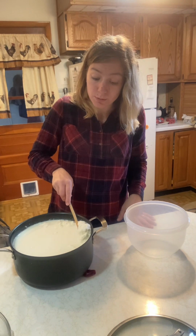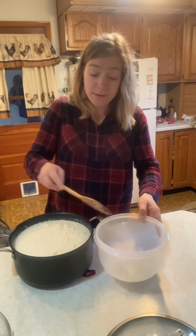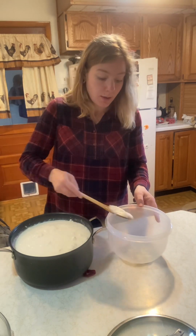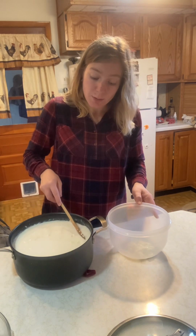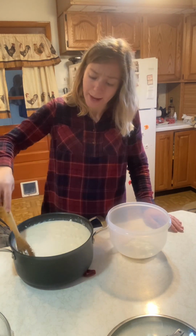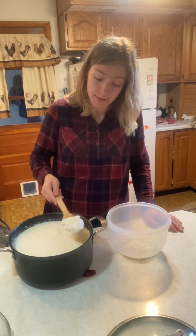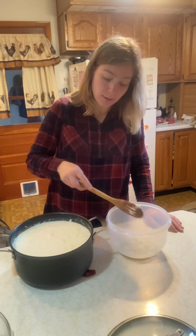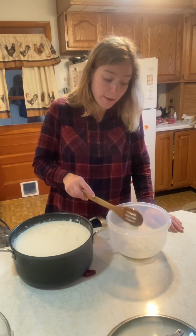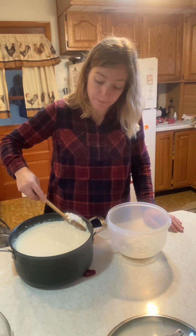Right, so we're just gonna squish it here, slowly start to take some of this out and place in a microwave safe bowl. And then we're just going to keep pressing it all together in this bowl until we get most of that liquid out. You don't want any of that liquid left or your cheese is not gonna set. Now this process does take a little while, but you wanna make sure you get all the lumps out of your whey.